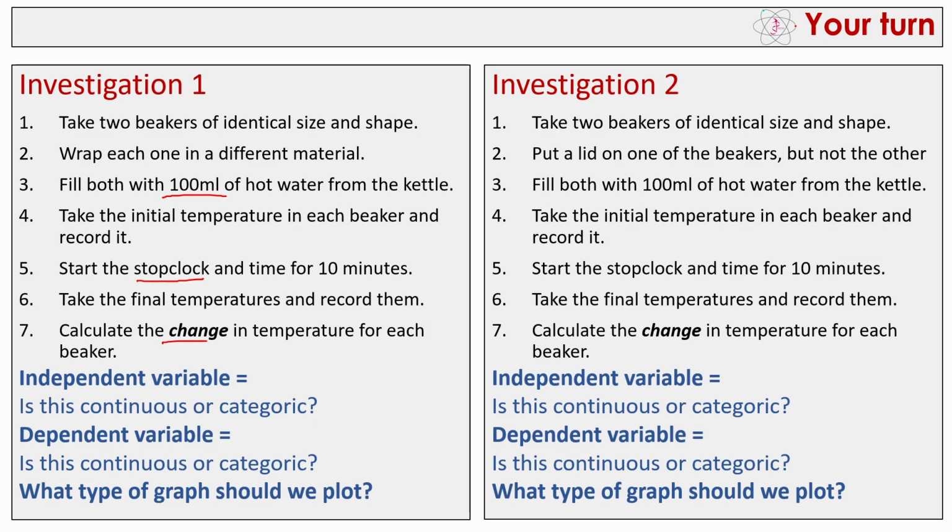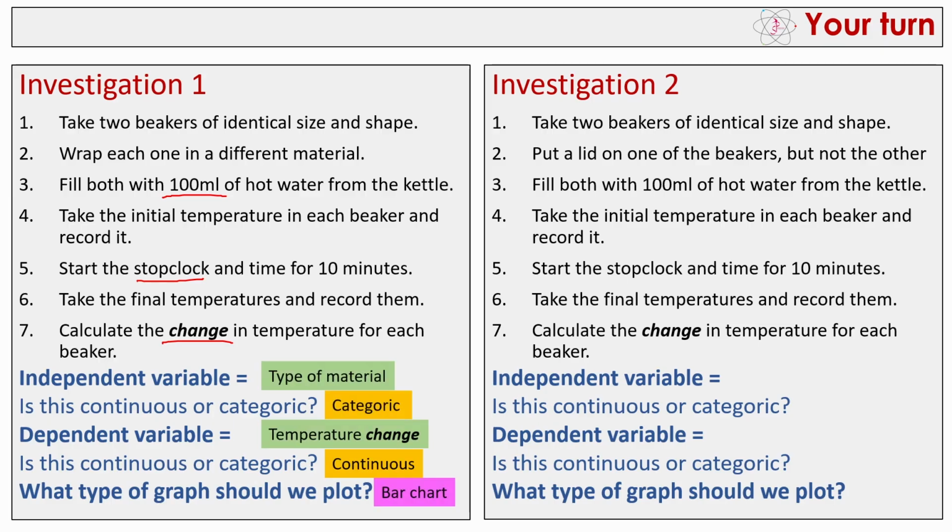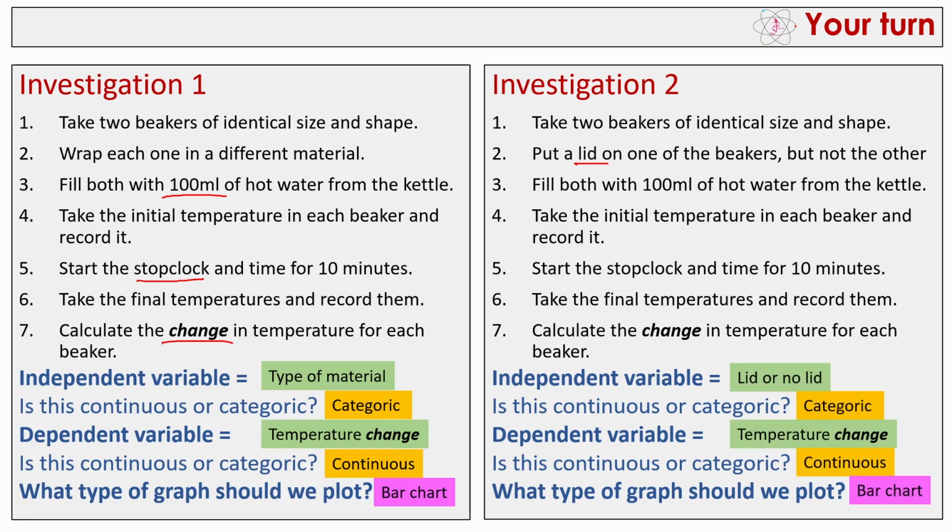We emphasize the idea of finding the change in temperature or plotting a graph of the change in temperature. And then I would make sure that the students identify the different variables. And in this case, if I'm just doing temperature change and material, then I would be plotting a bar chart. So in this particular class, we did a bar chart rather than a temperature cooling curve. And then again over here, I'm repeating it, but I'm using a lid instead rather than different kinds of material. And this time, again, I'm getting them to identify the different variables. And then in this case, we used a bar chart.